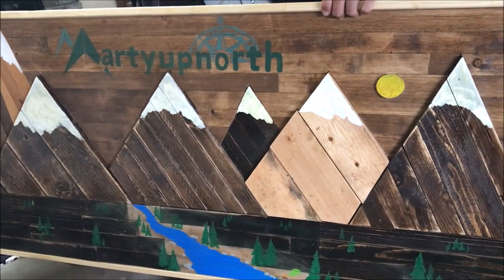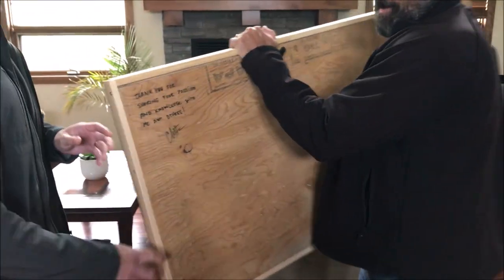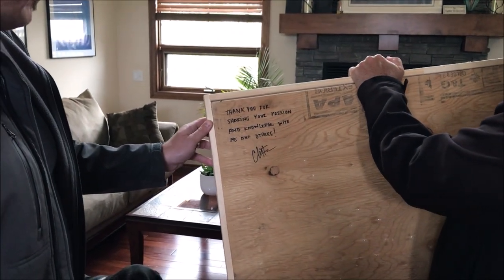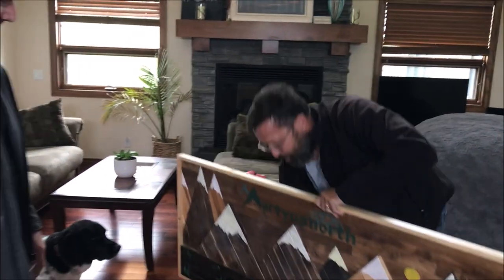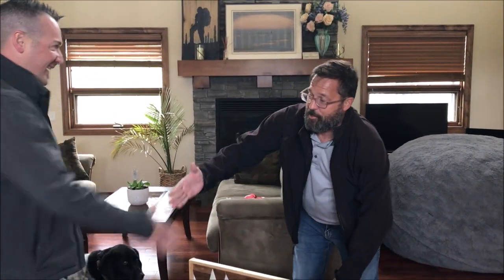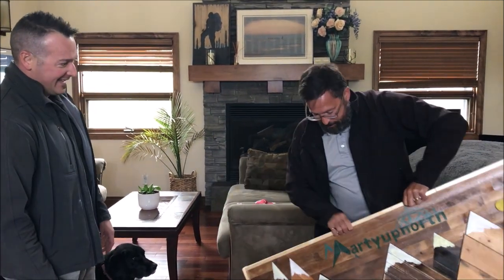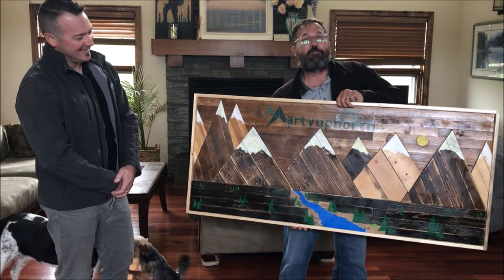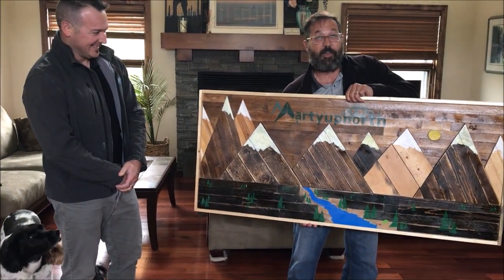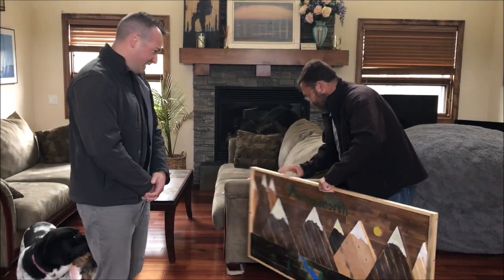I tried to encapsulate Marty's passion. It's actually quite heavy. Look at what he wrote on the back — I have a little note here: 'Thank you for sharing your passion and knowledge with us.' He called me, just happened to be in the neighborhood. I thought he was coming by to bring me a piece of gear to try out or something, but this is — holy shit — I just made room in the shop, this is going in the shop!